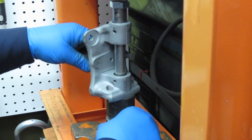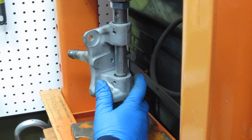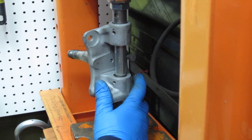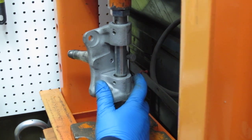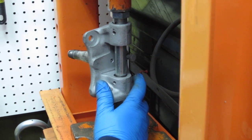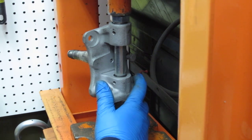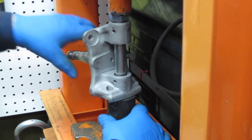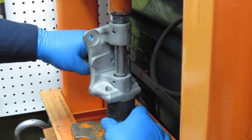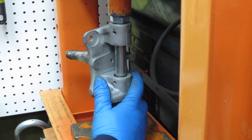Everything's clocked nicely. Let's move it under the piston there so it pushes fairly square. And like I was explaining before, I'm doing it by hand, so if it starts to bind or feel weird, or I see it twist or anything like that, I can feel the bolt hitting the bottom spacer there, which I would not have felt had I done it with air.